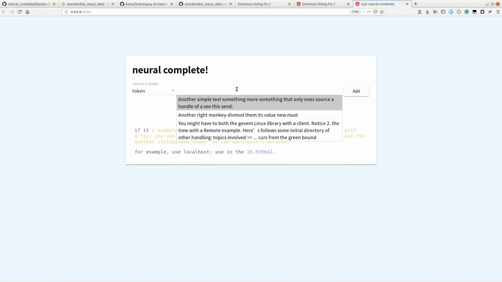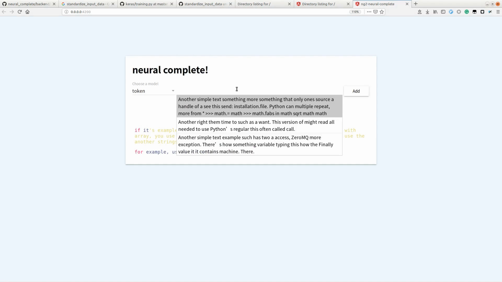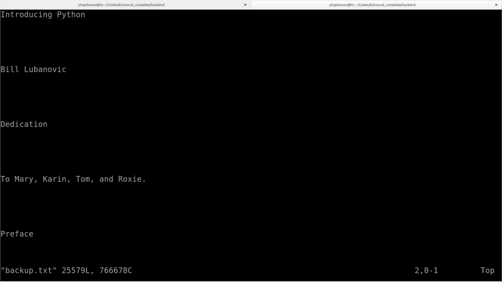So to me, it's more like an autocomplete model to help you generate sentences. But if you want to use it as something useful when you are typing, you may just want to use a traditional search method.